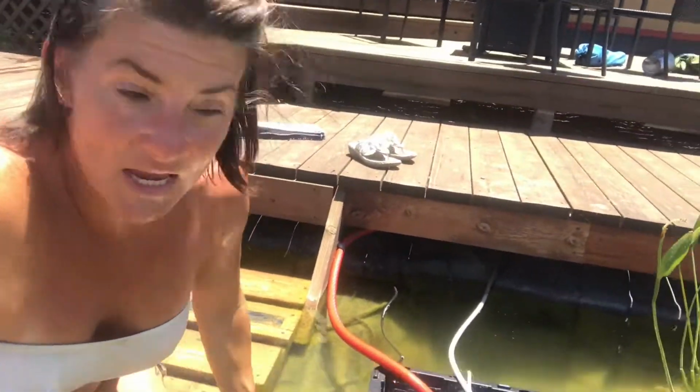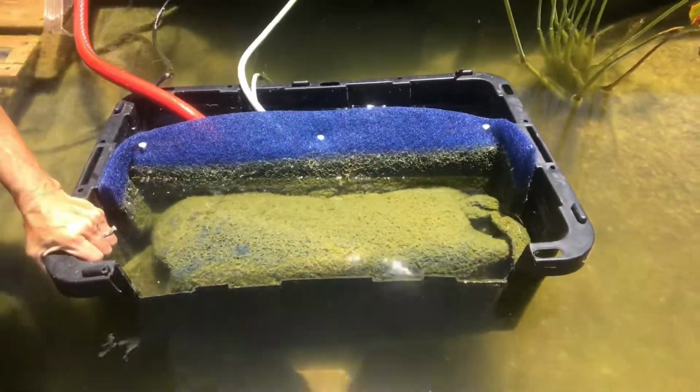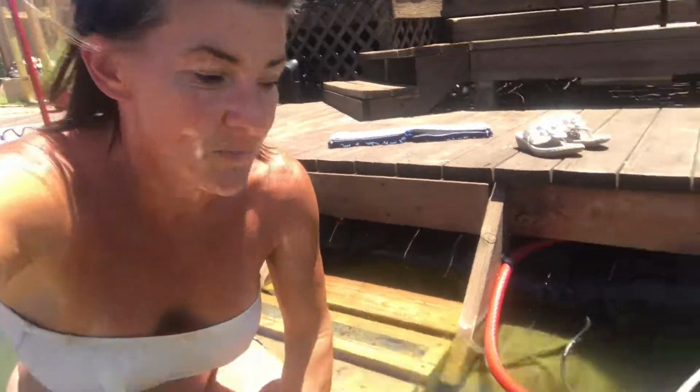The skimmer is done as far as the box and all that. I'm going to show you here, and you can see we've had about a day and a half, almost 2 days of it being in service, and it has already accumulated quite a bit of algae on the filter, and I'm going to be cleaning that out here shortly. But I wanted to show you what we had to do right now just to adjust it several times a day because of the water levels.